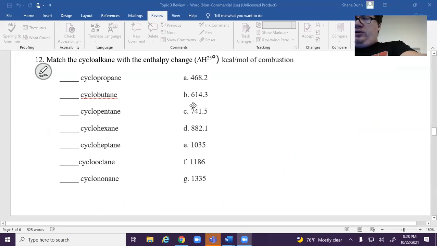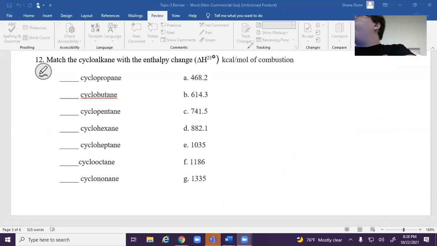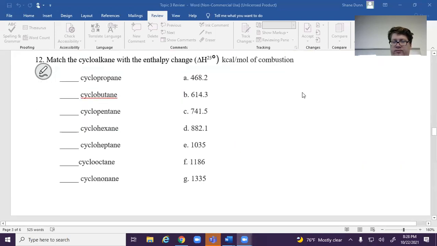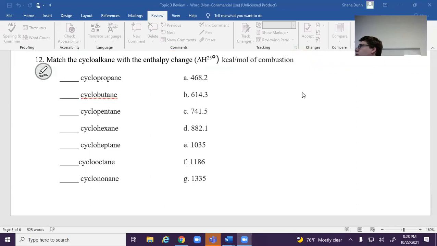Heat of combustion, what's the rule? More carbons means, huh? Rule of heat of combustion is more carbons, more boom. Right? That's why we use propane inside the gas containers, because we don't want to blow up our grill when we cook our hamburgers on the 4th of July. But we use octane inside of cars to go really fast. You wouldn't put octane inside a grill and try to cook hamburgers because you're going to blow the grill up. So more carbons means more heat of combustion.